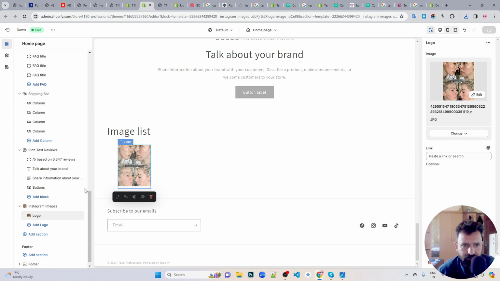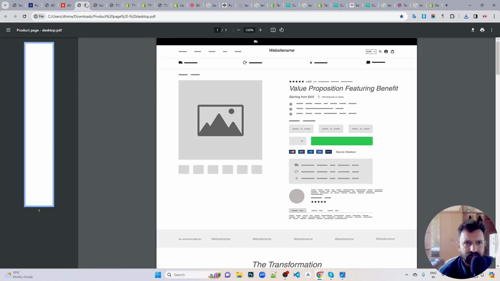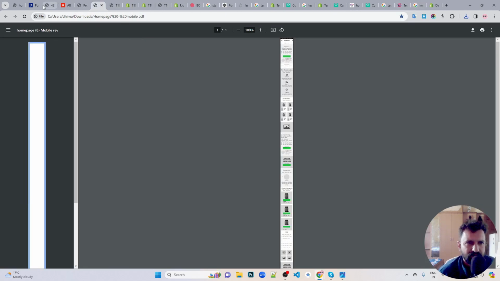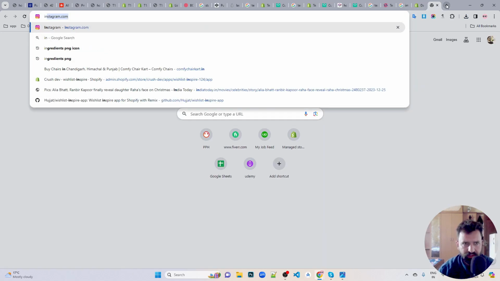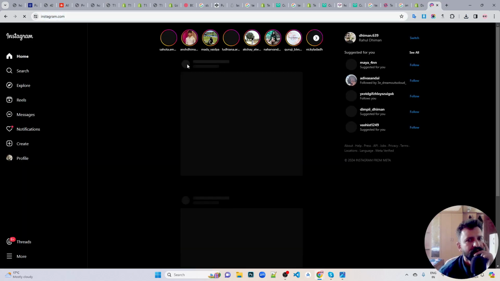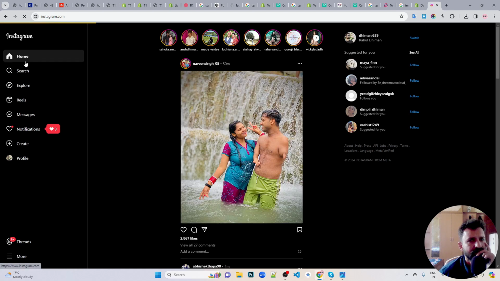Then we can, okay, I need a square image actually, so that's why I was focusing on a square image. But let's see if we have Instagram opened, and can I get some square images.